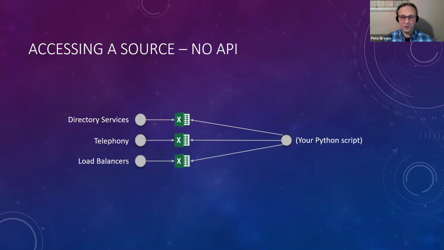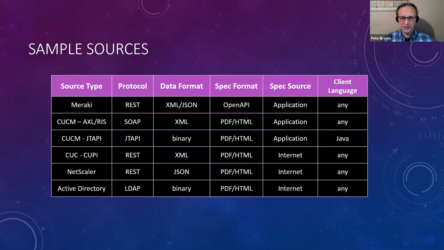So if we want to integrate directly with it, though, that brings its own set of challenges. If we look at some of the sample sources for common infrastructure components, I'm a big fan of Cisco and their product line, and so I tend to use them in my demos.